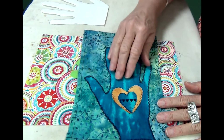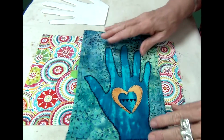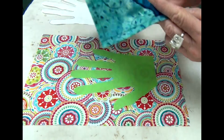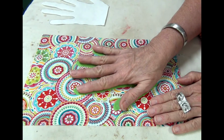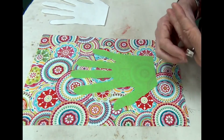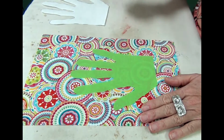And I got a little bit of puckering when I did that. I don't know if you can see, but I don't really care. But I got a little bit of puckering. So if you're really wanting it perfect, perfect, perfect, flat, flat, flat, I would absolutely recommend that you use the fusible interfacing. And look, I did it. I turned it over, and so now it's my right hand. Okay, all right, so this is magic applique.